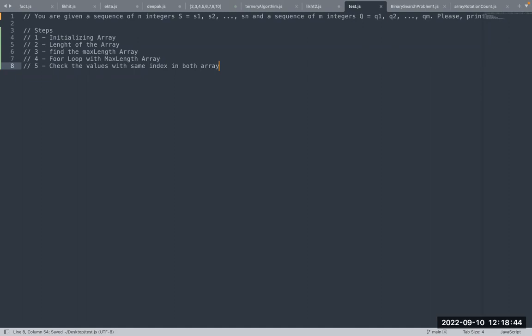Correct. Now we will convert the first step into code.